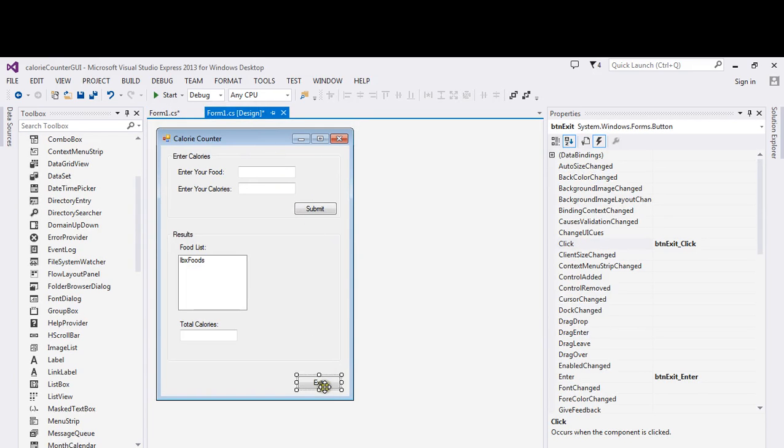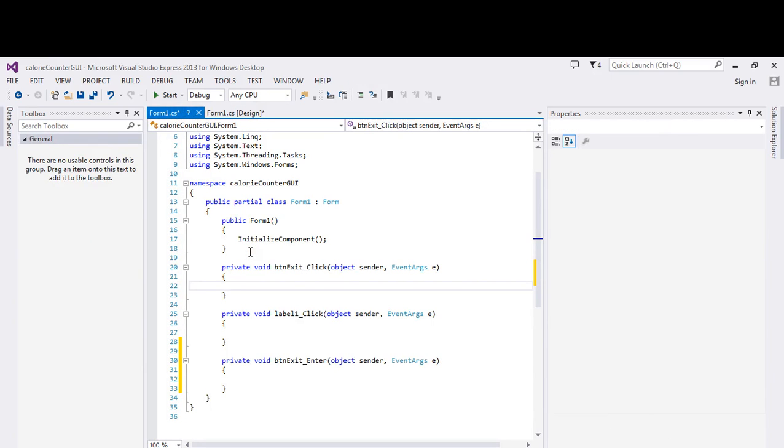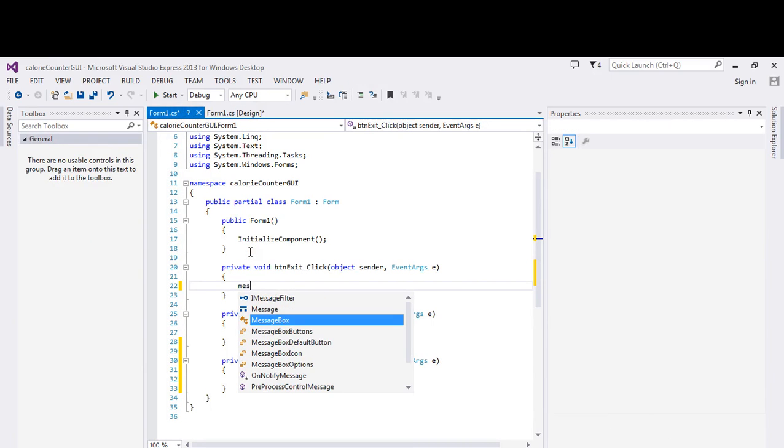For now, just to show how this works, let's say that when a user clicks this button, the exit button, we're just going to show a message displaying the fact that the button was clicked. So I'm going to say MessageBox, which, as you see here, is a class. It displays a message box that can contain text, buttons, and symbols, and inform and instruct the user. So we're going to use this here.